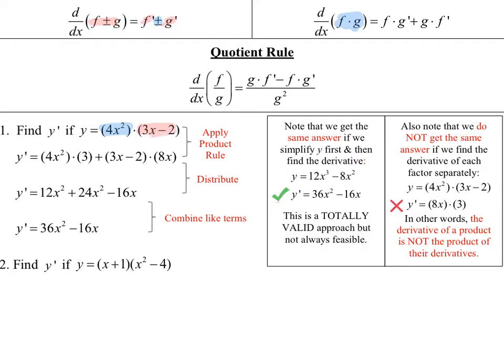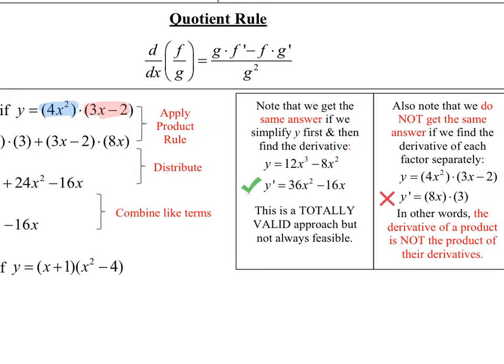One way that you can find the derivative of this is you can just distribute that 4x squared through the parentheses. So you could take that 4x squared and multiply through the parentheses, and that's what I'm doing right here. That's the approach I'm using. So I get my polynomial, and then I just power rule it, bring down the power, subtract one from the power, and I get this answer, and it's a totally valid answer.